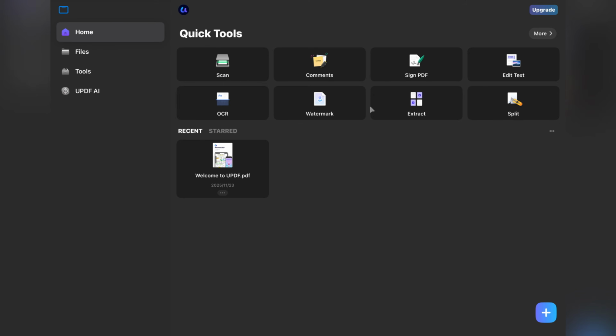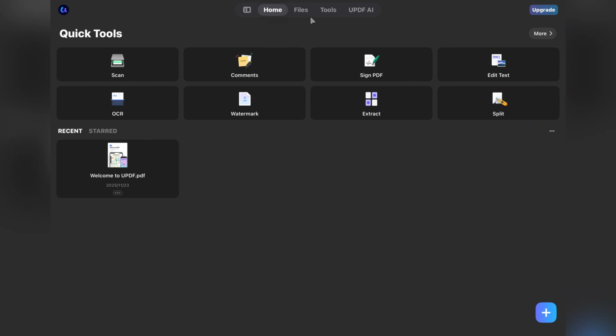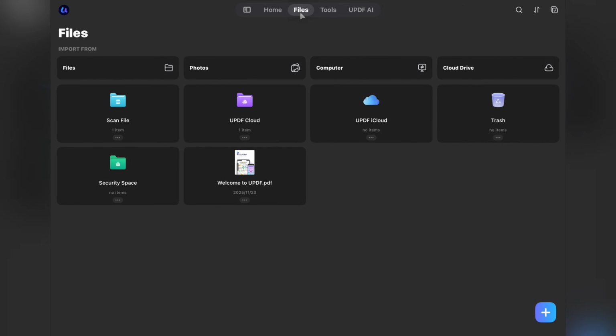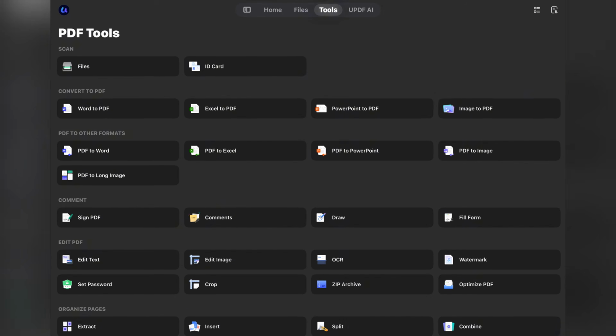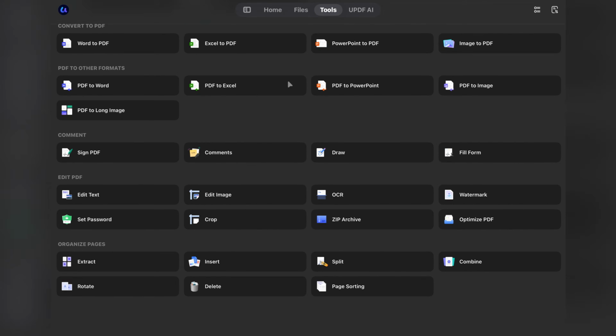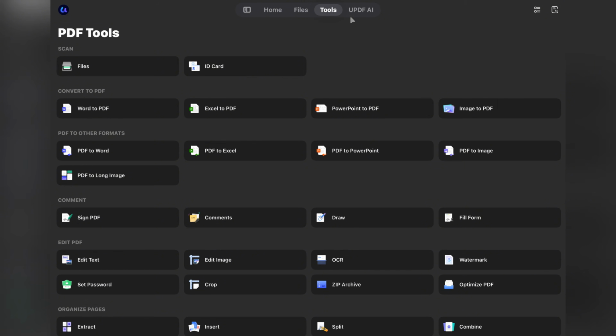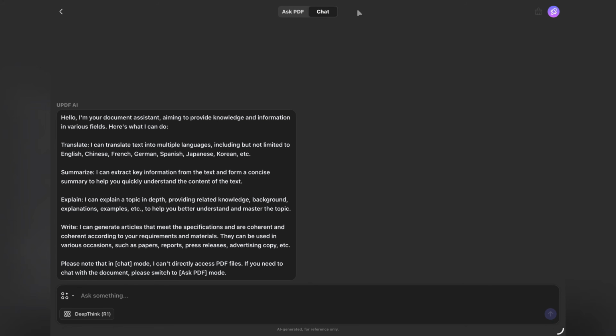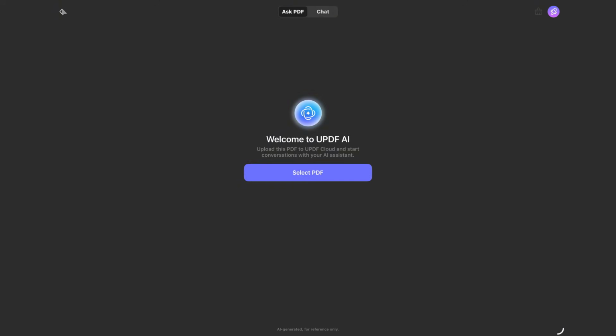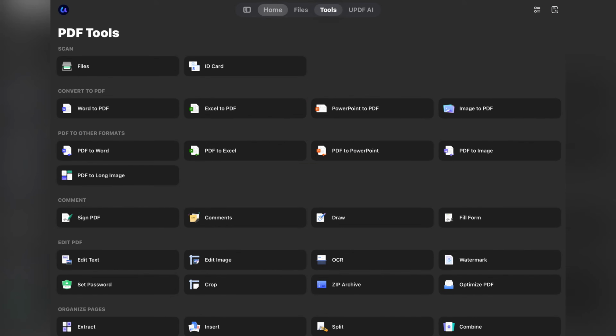So this is the UPDF 2.0 app on the iPad, recorded directly inside the iPad. Obviously the interface, as you can see, looks exactly the same as it does on desktop. But what's really cool is that they've optimized everything for touch, which means it's smooth and looks identical to what we already learned how to use. So there's gonna be no learning curve like there is on other apps. And by far the biggest feature you're gonna have on the iPad is gonna be Cloud Sync.